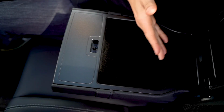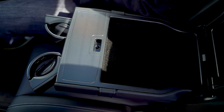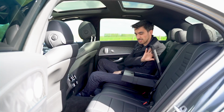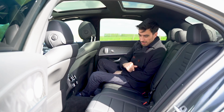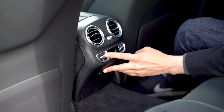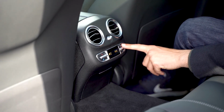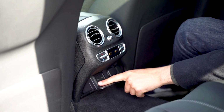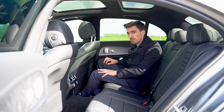The armrest, meanwhile, flick that down. I've got enough space back here for a little tray underneath the armrest, and we've also got a pair of cup holders, which are really decent. Probably one of the best armrests that you can get in this class, which is oddly specific. We've also got some climate settings back here. It's kind of a one-size-fits-all, so if someone's hot and the other person's cold, somebody is going to be disappointed. Now, we've also got a little tray beneath here with 2 USB-C ports and also a good old-fashioned 12-volt charger.